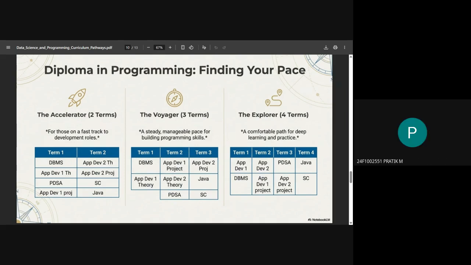I've thought of taking PDSA and DBMS together. So, will they have the OPPEs on the same day? No. I mean, they can have OPPEs on the same day, but different timing. Ideally, I think they would have OPPEs on separate days, but depending on the schedule this term, they might have it on the same day, but timing will be different. Don't worry. There will not be timing clash.